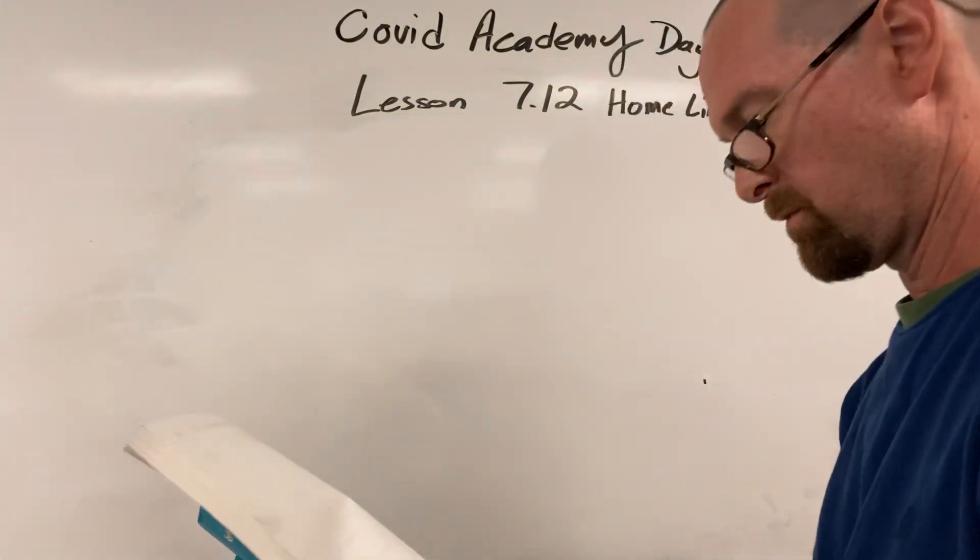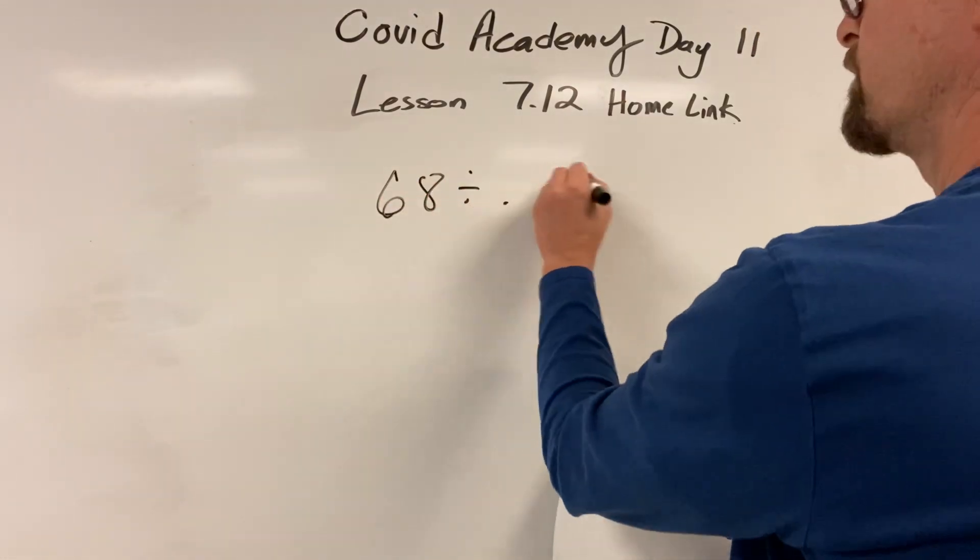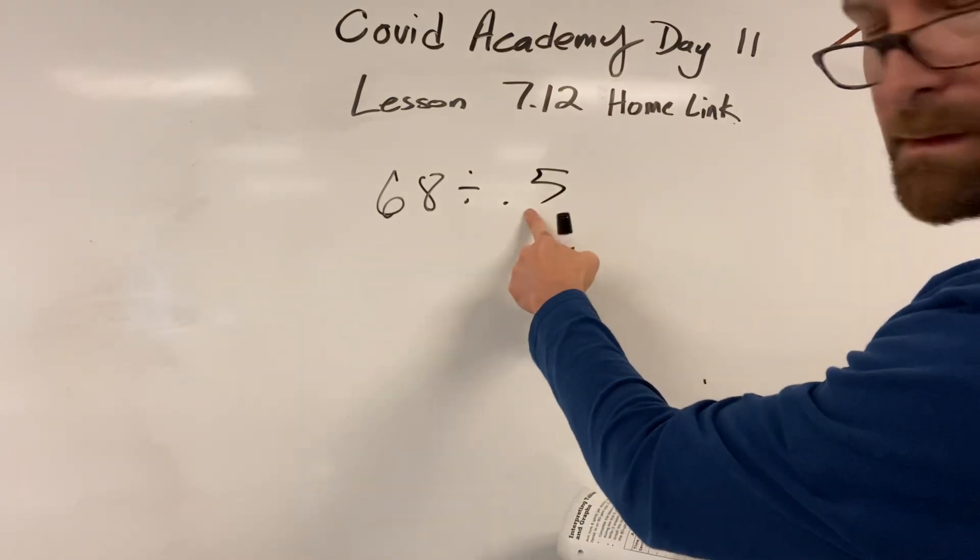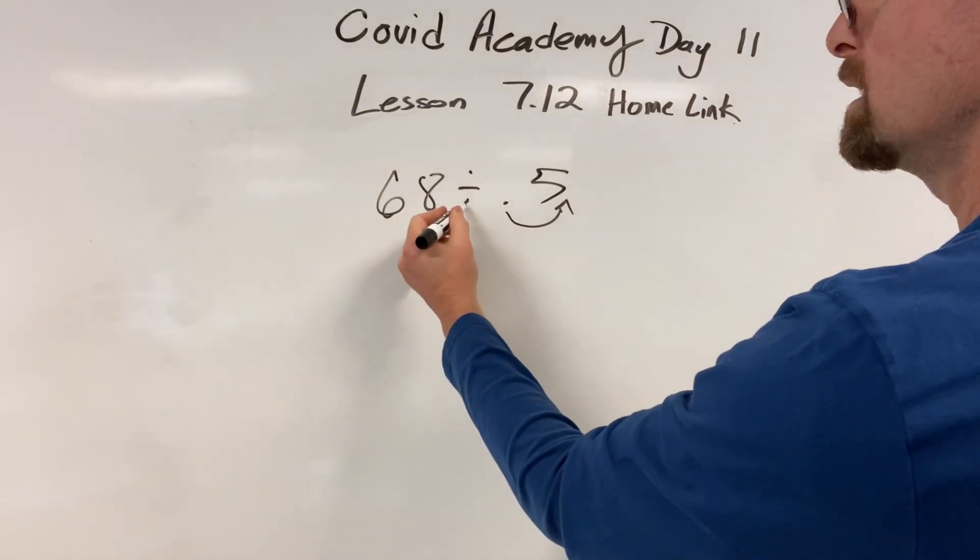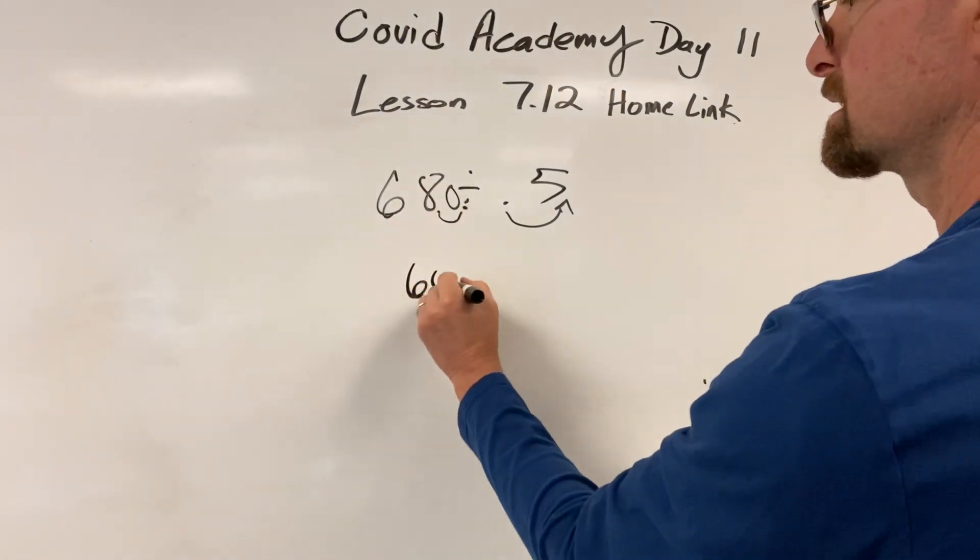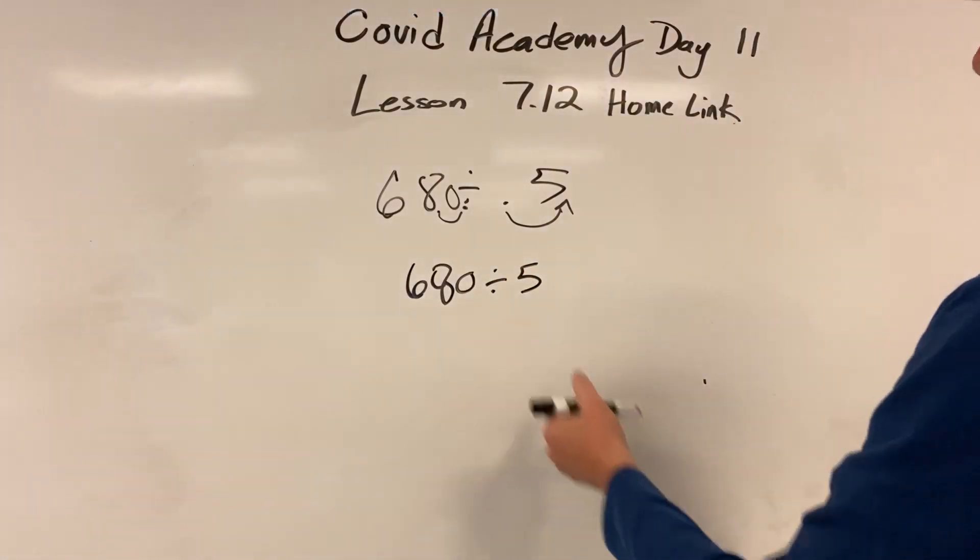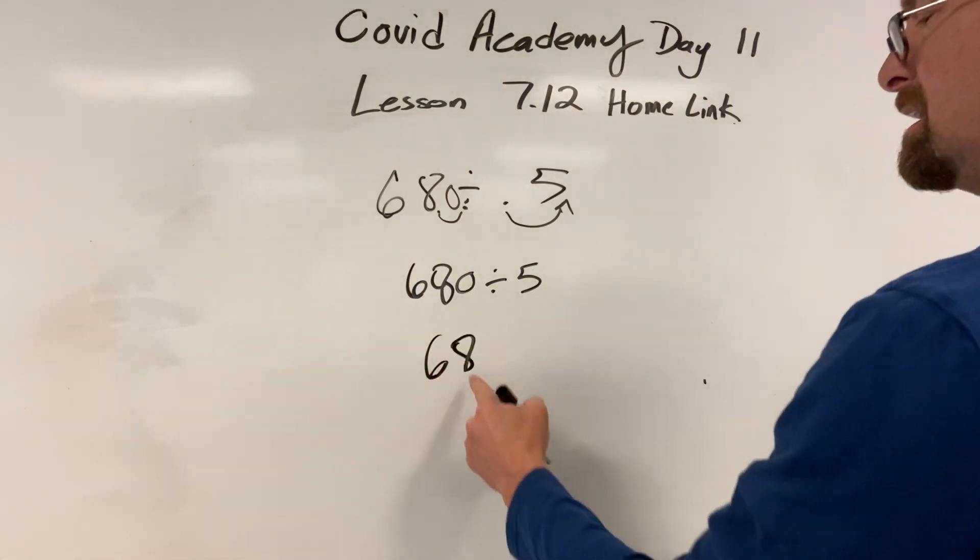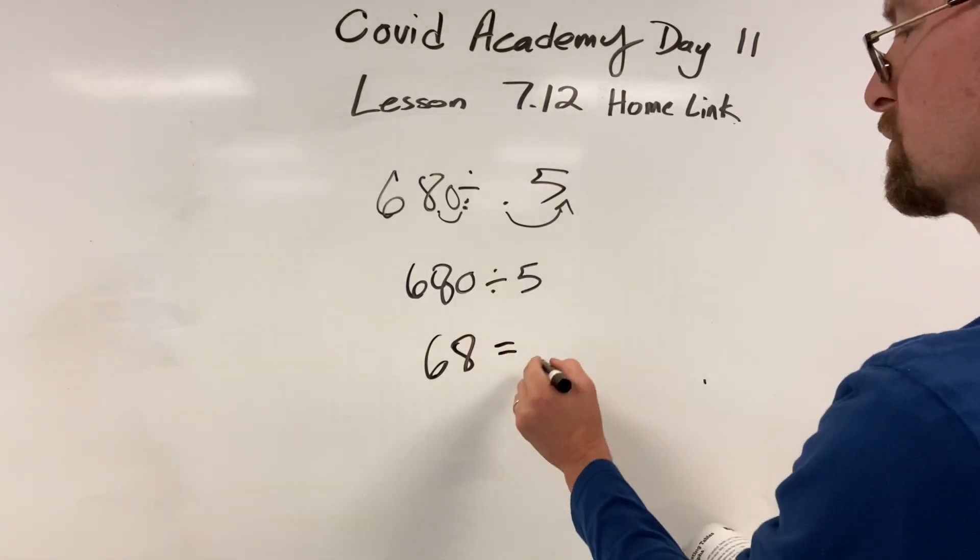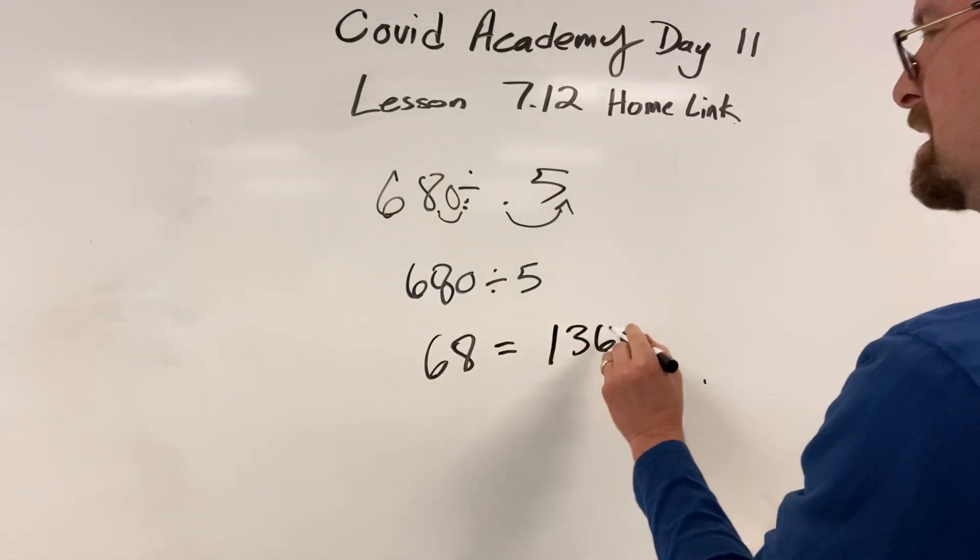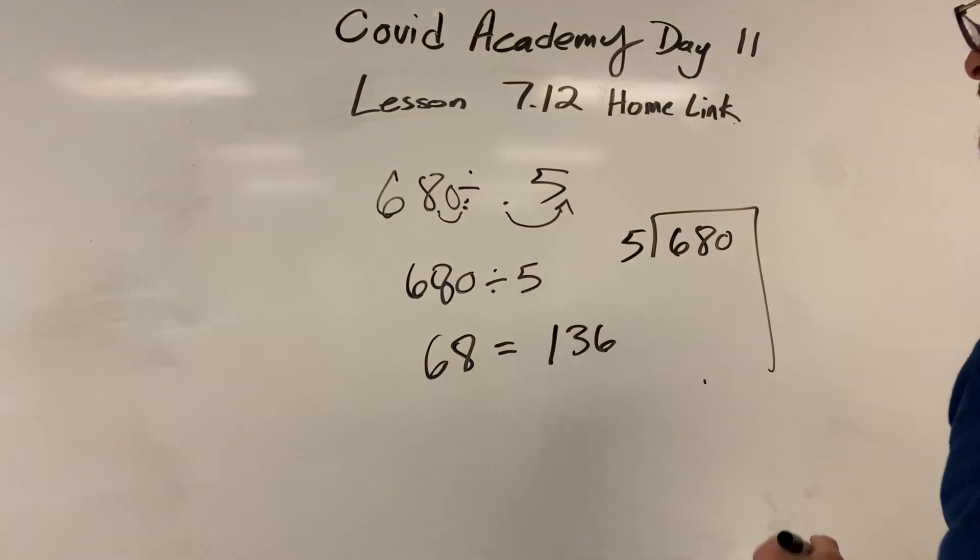And let's do the little stuff at the bottom. Write an equivalent problem. 68 divided by .5. You can't do .5. You can't have the little decimals there. So you got to move it over 1, which means you got to move this over 1. Wait, where is it? It's right there. When you move it over 1, that's like adding a 0. So 680 divided by 5. Well, I'm just going to do 680 divided by 10, which is 68. And since I'm dividing it by something half as big, it should be twice. That should be, oh yeah, 120, 136.